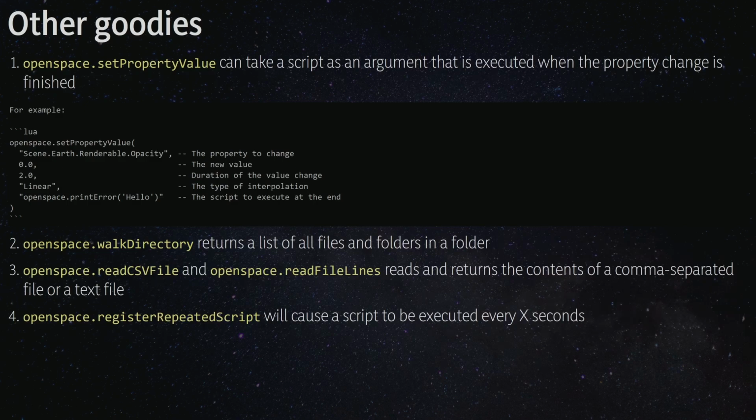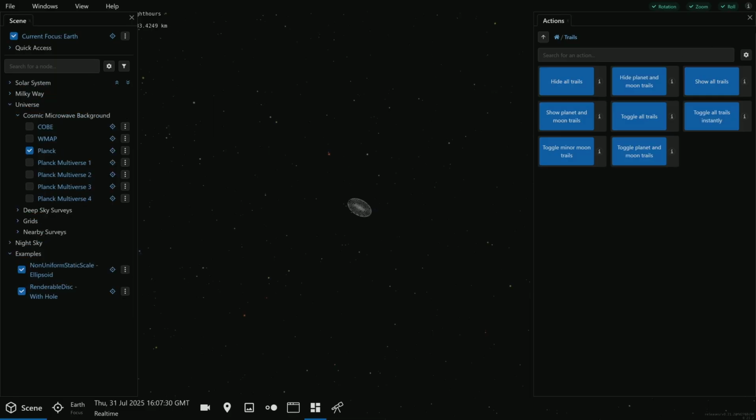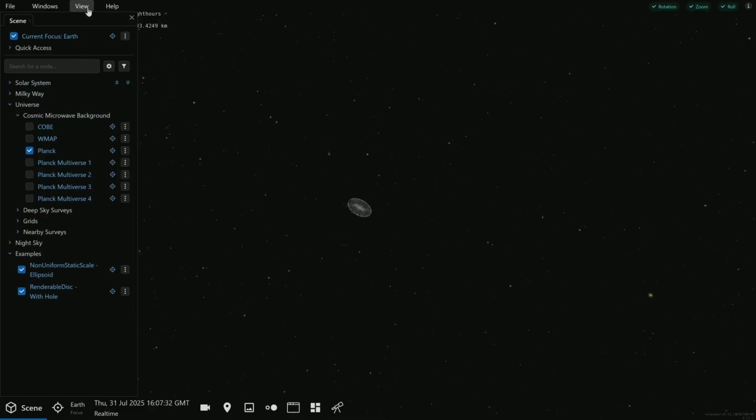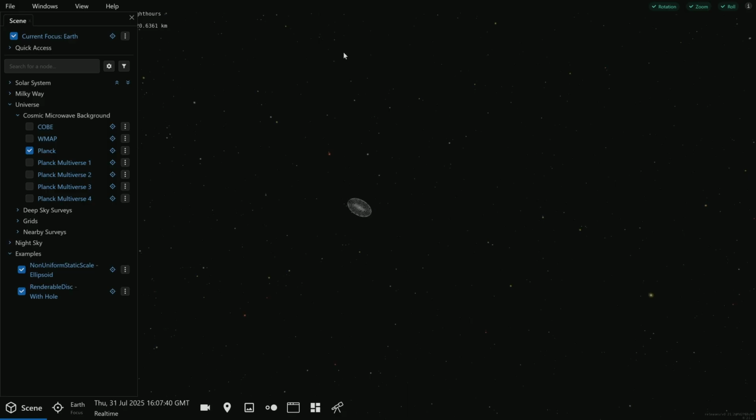Yeah. SetPropertyValue, being able to change things around on a renderable. Where can we see the list of properties that each object has? Question is, how do we know what properties exist for an object to use them in a setPropertyValue? The easiest thing, and now keep in mind, I have mine set to developer, which is almost the same as advanced user. So yours might not look exactly the same.